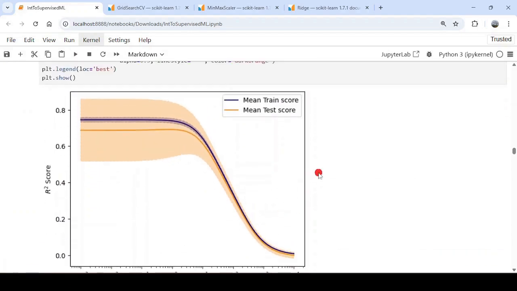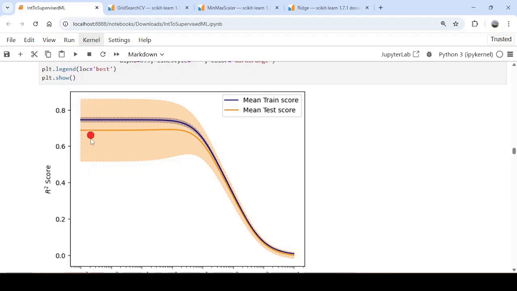So this shows the variability in the train and test scores. For example, here the orange solid line represents the mean test score and the blue solid line represents the mean train score. For the mean test score, the range starts somewhere from here, let's say from 0.5 to around 0.85.